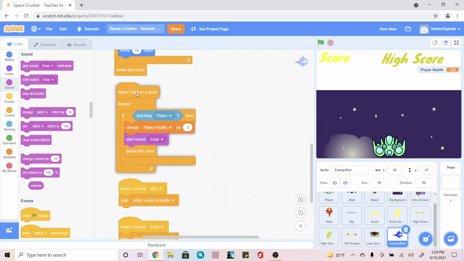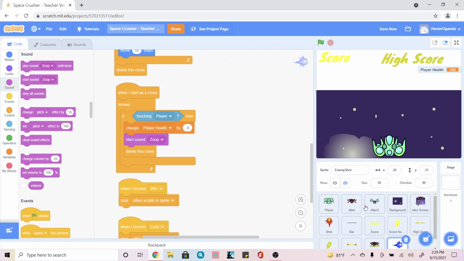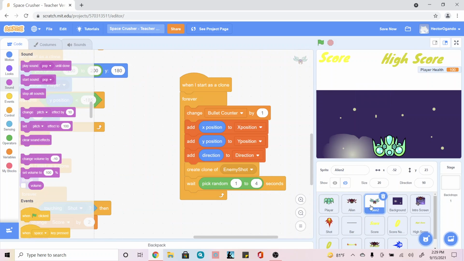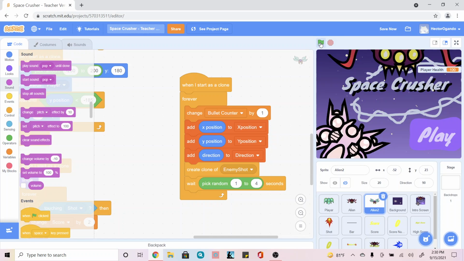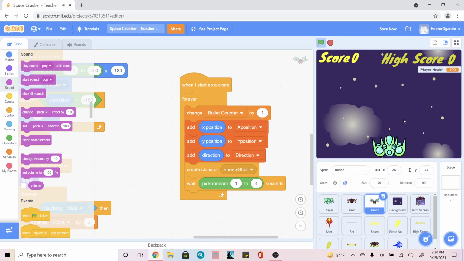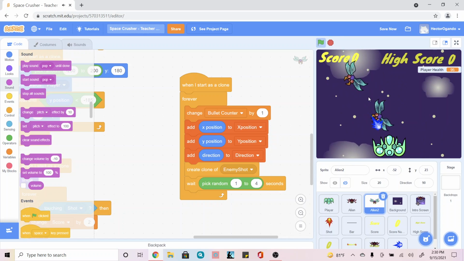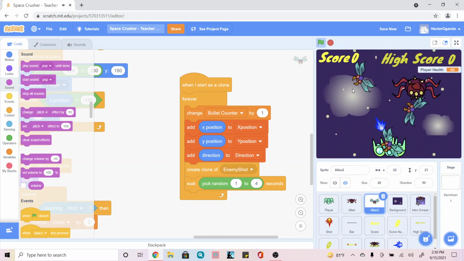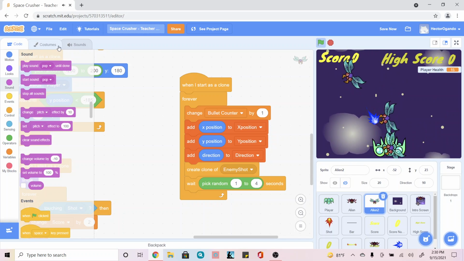So now that this is all set, the last thing that you need to do is, as you're playing the game, you might want to go into your enemy and you'll need to shift it because it's going to be moving a little bit off, and you just want to reorientate it so that it's facing correctly. So if I click on my green flag and click on play, you can see that my enemy is shooting at me. So you see that they're facing the incorrect way.